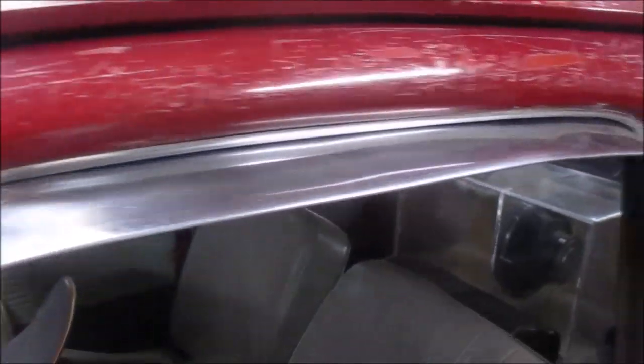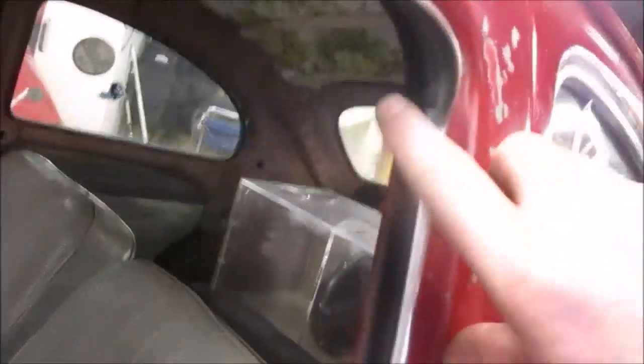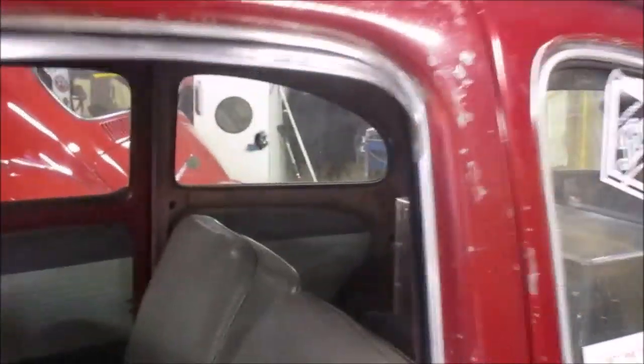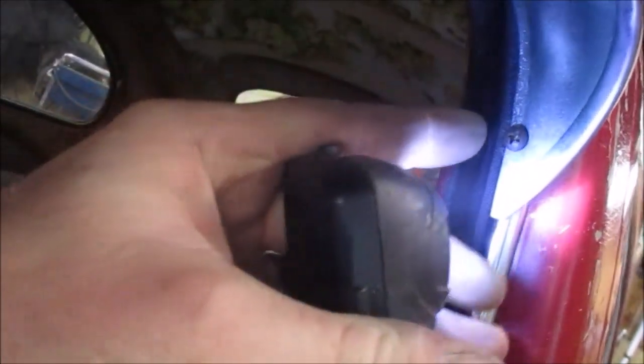Okay, so you can see the installation is nice. I'll get the light. So, one screw right there. And then there's another one. Looking right into the light, you guys are. Let's see if I can show you guys without messing up. And then there's another one right there on the front corner. We'll do the same on the other side.